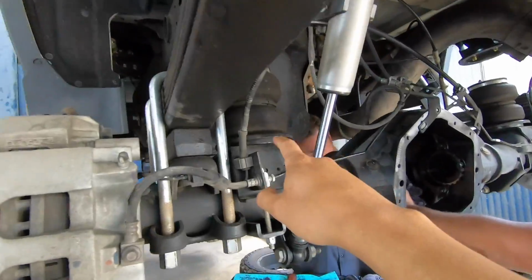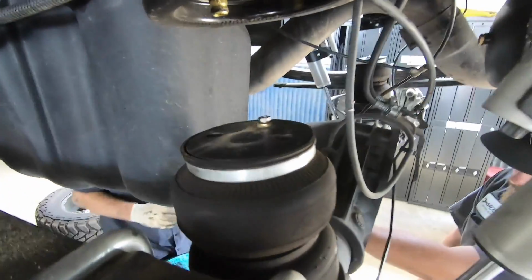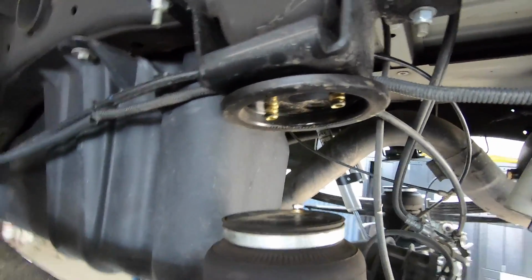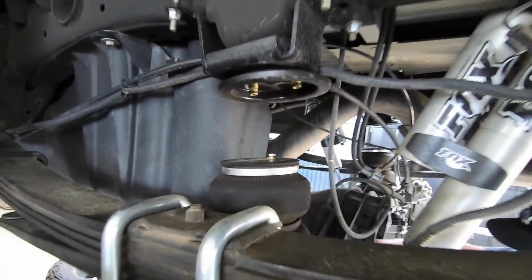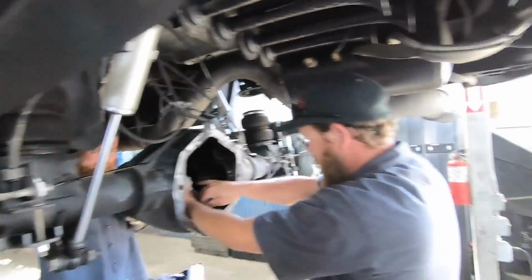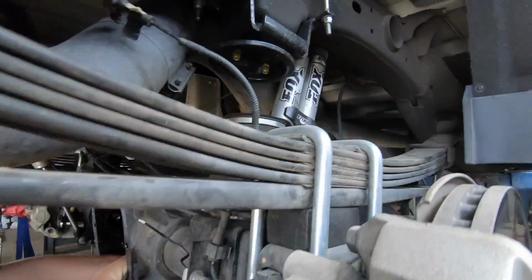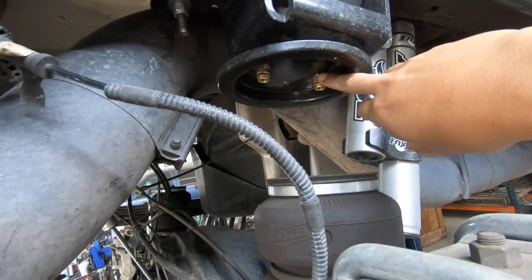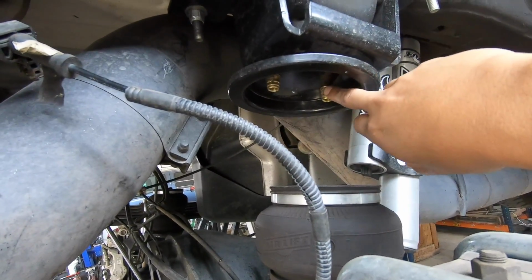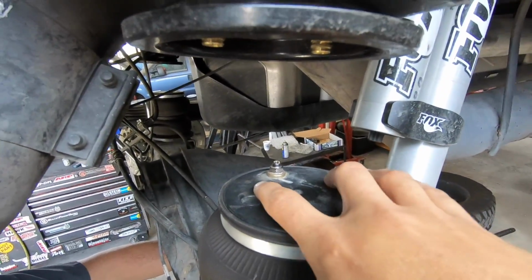Also, guys, note to self and for you guys, if you do lift your truck and have airbags on it, you better put the spacers on it, because if not, there you go. You see that is disconnected from the airbag up there. If you don't have spacers and you're gonna lift your truck, I suggest you wait before you lift to get spacers. That also happened on this side. Same thing. It looks like it pulled the rivets or the thread certs right out of the airbag, and you can see they go right up top of there.